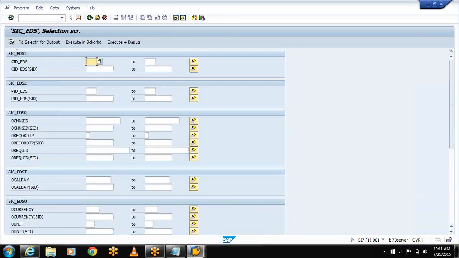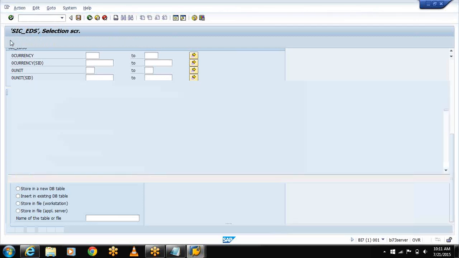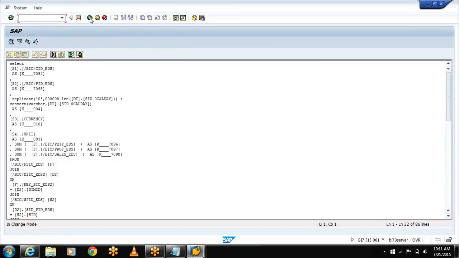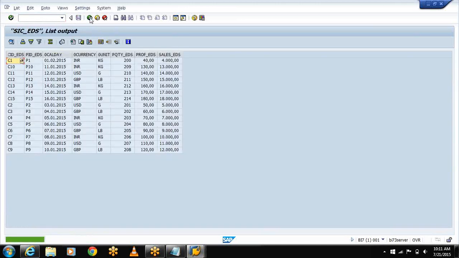Select execute. Go with the display SQL and the query execution plan. Now the system will produce the native SQL query execution plan, the open SQL and the query result. See here.